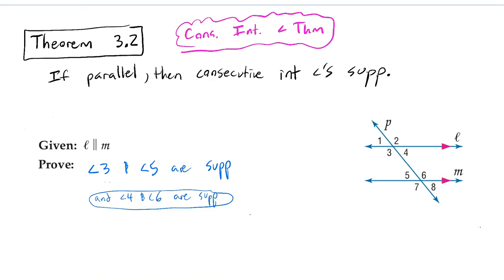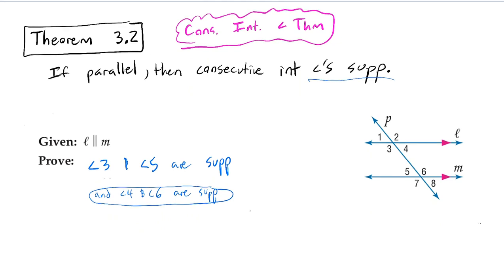This one is the consecutive interior angle theorem. This one is a little different because we have to develop supplementary. It's not as easy as congruence. Congruence is just that's the same as that's the same as that, the transitive property. Supplementary, we have to use some sort of definition, maybe even some algebra. So let's see what's the best scenario.